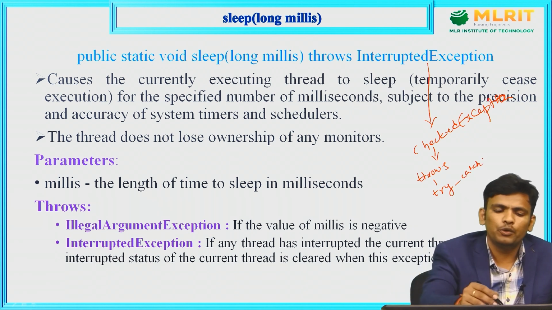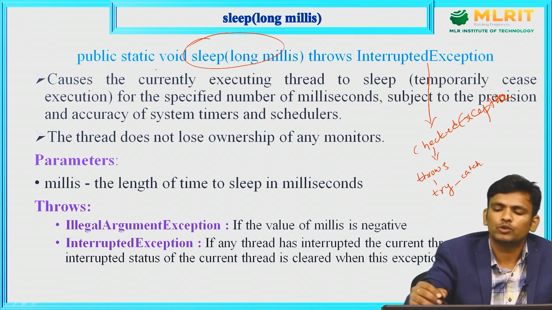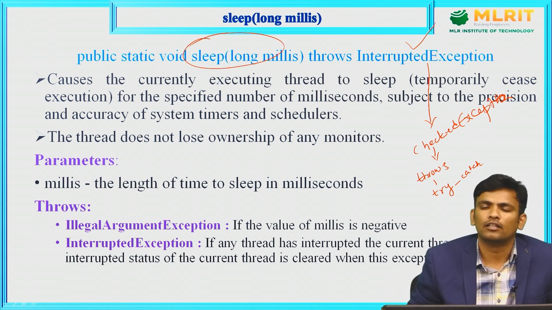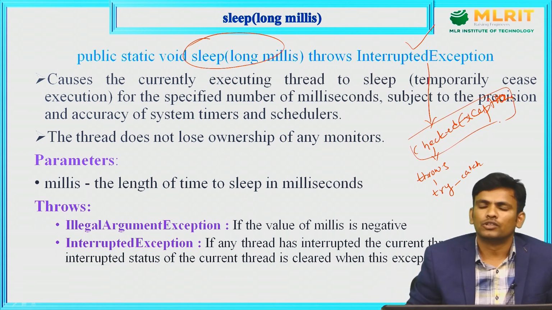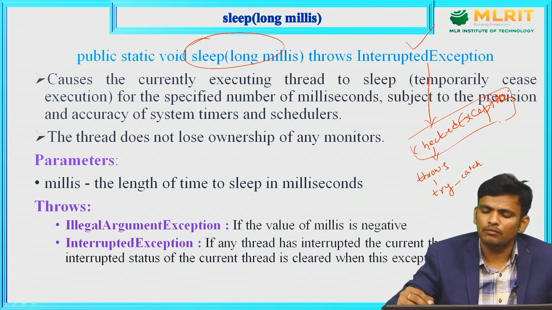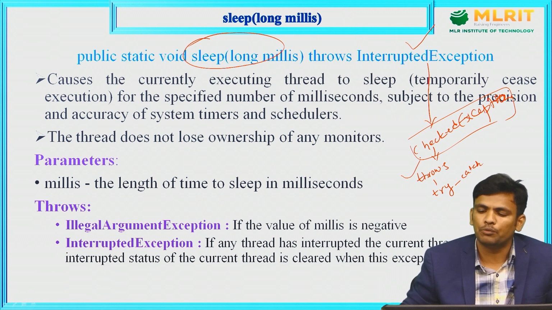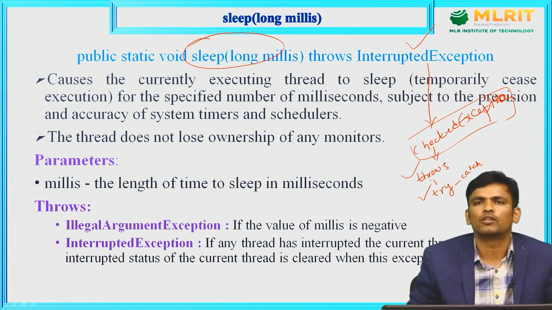So if you are using the sleep method in your program, compulsorily we need to handle it. Why? Because it throws InterruptedException, which is a checked exception. So exception handling is mandatory, or else we need to bypass the exception. For bypassing the exception, you need to use a throws keyword. For handling the exception, you need to use try catch.